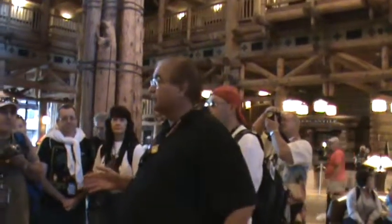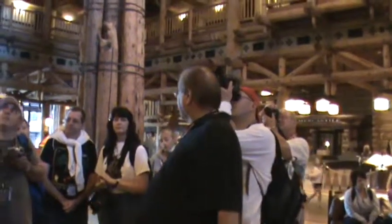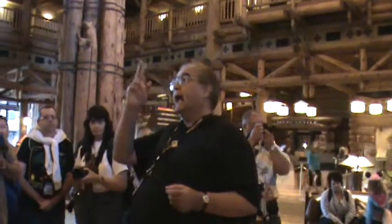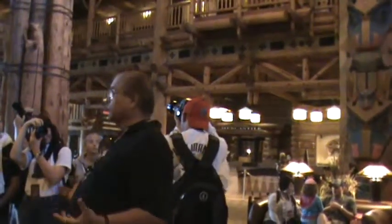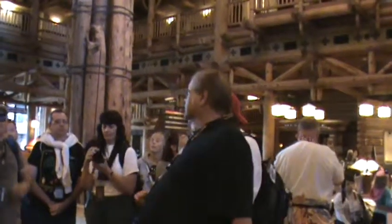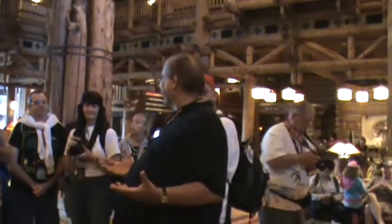Those of you who are using color photography, I'm sure you've taken a look-see and you realize that there's 3 different colors of slate, 4 different colors of granite, 6 different colors of marble. You realize that the wood is all different. Those, of course, are lodge pine poles there, and the totem poles are cedar. We're going to be talking about those in a bit. But the other wood that you see out here is Brazilian cherry, white oak, bird's eye maple, burl walnut. You've seen all of that, right? And the fireplace alone has 100 different colors. So I'm sure you've taken all of that, you know, to try and get that done.